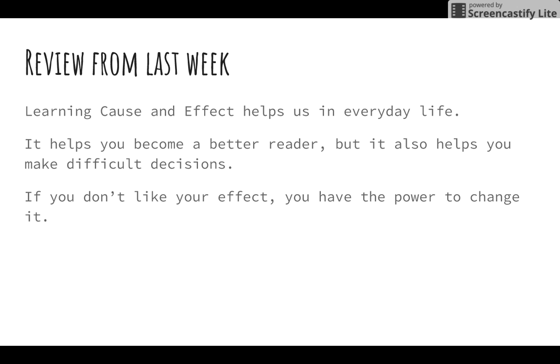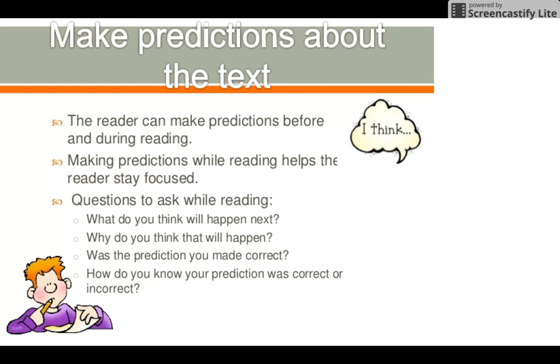So, this is going to move us on to our topic of Module 2, which is predicting cause and effects in a text or in a video. Now, you're probably asking yourself, why do I need to predict something? And what is predicting? So, predicting is basically making guesses or assumptions on what's going to happen in the text or the video. So, what is going to happen next? You're predicting or guessing on what might happen next.